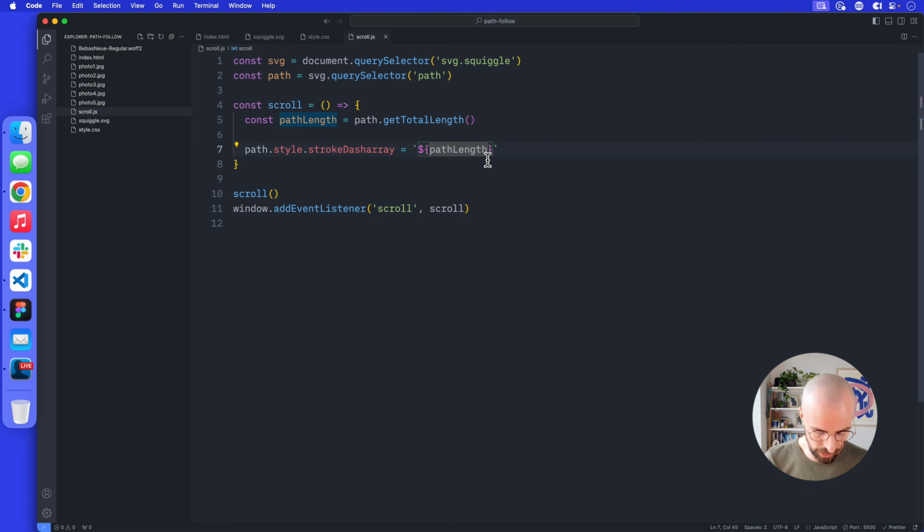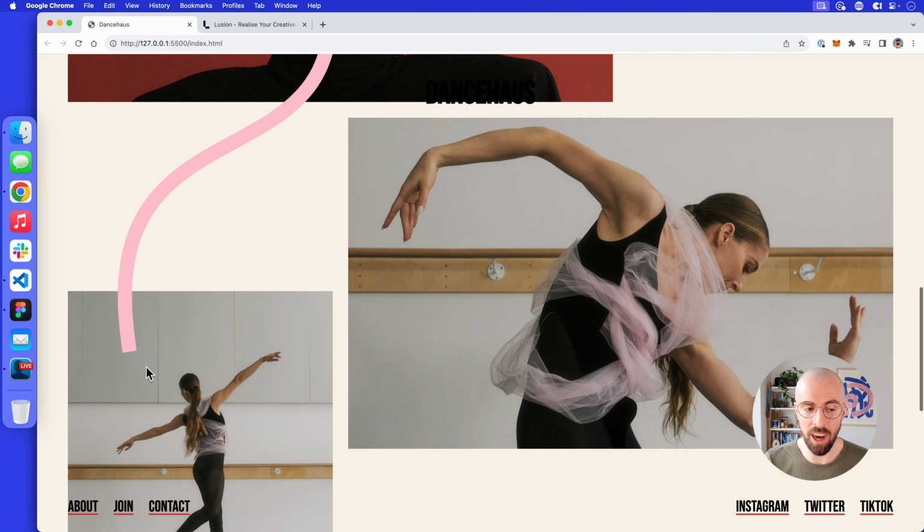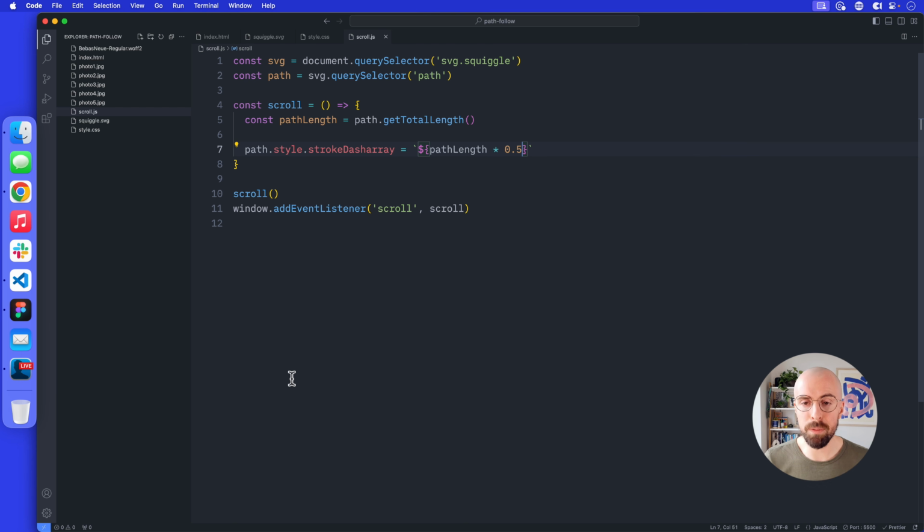However, if we do something like times by 0.5, this is going to be half the length of the path. So this will just basically fill it up to halfway. So this is the halfway point of this entire path. So this is basically doing a calculation now. It's saying how long is this line, and then makes these dashes be, at the moment, halfway across this line. I want this to be the full version of the line because I want this to animate in eventually.